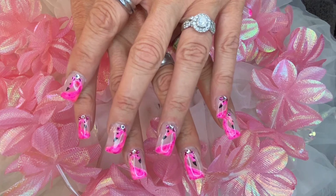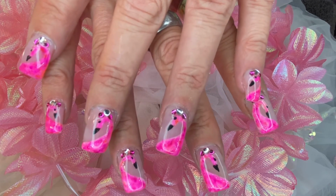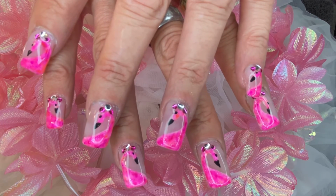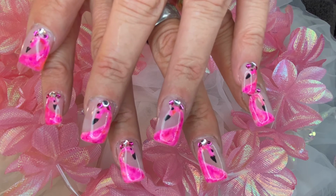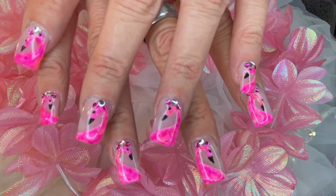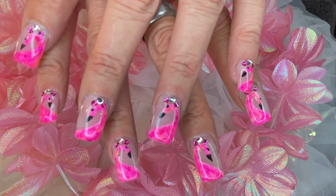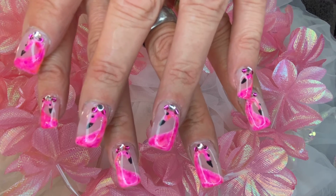Alrighty, everyone, I am all done, and look at these adorable pink flamingos. I did add one more color into it, a kind of burgundy color. I needed a little bit of a darker pink, and I'll show that when I do the Tootsie Tuesday toes. I'll show you the 4 colors that I ended up going with for the Sharpie marker. But yeah, aren't these adorable, you guys?